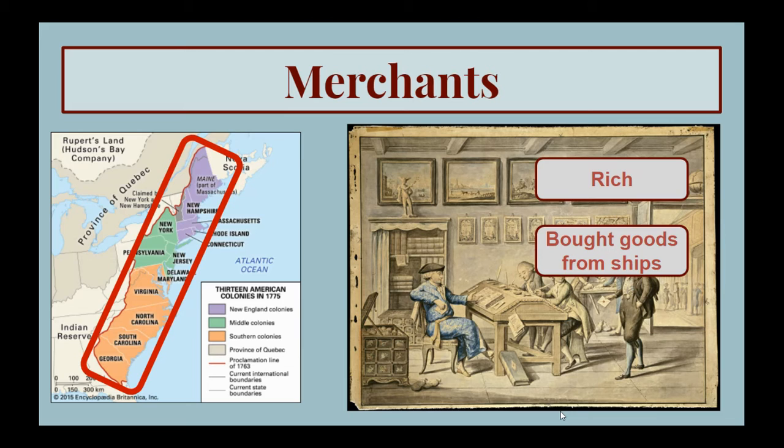They bought those goods, things like coffee and tea and chocolate and fabric and maybe some furniture that came from Europe. They would buy those goods and then sell them back to the colonists. It's not like today where we have Amazon and we can purchase whatever we want and it doesn't really matter where it comes from. Back then, if you got a piece of furniture from France, that would prove that you were really wealthy. So people wanted to buy these really expensive items like chocolate and furniture from France and other things from all over the world. So they were willing to pay merchants a lot of money for those goods.